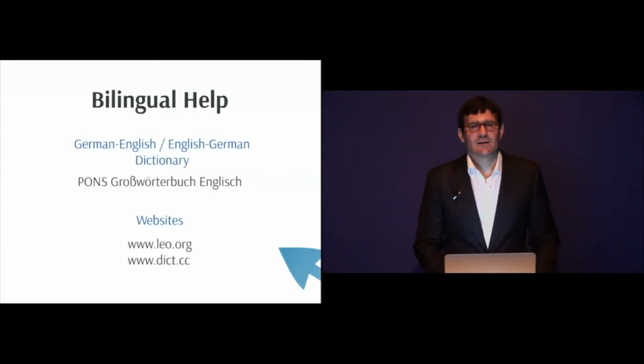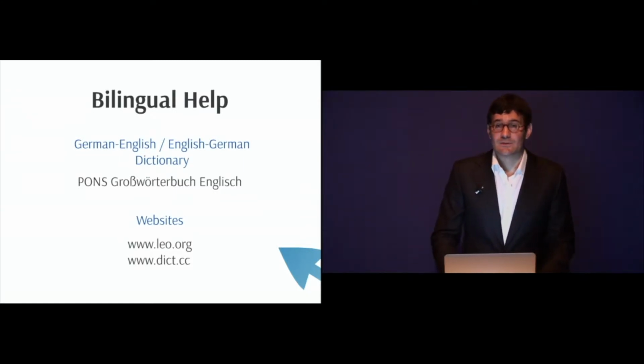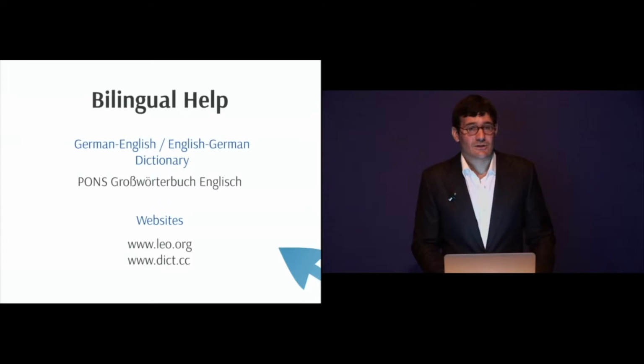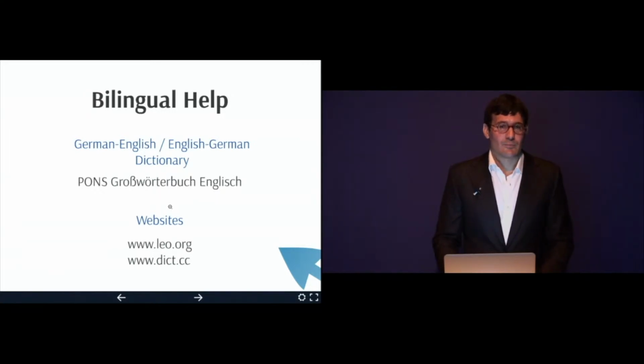The next thing we're going to take a look at is bilingual help. We obviously encourage students to use a monolingual English dictionary, and on your exams at the University of Kassel, students are only allowed to use monolingual English dictionaries. However, students will sometimes say, well, Mr. Forlini, I don't know the word in English. I know the word in German. Obviously, your monolingual English dictionary is not going to help you solve that problem.